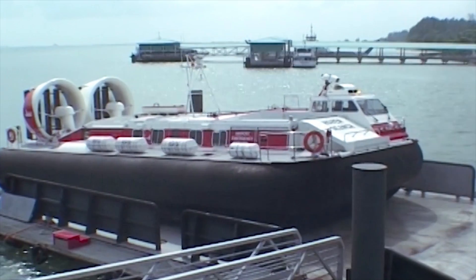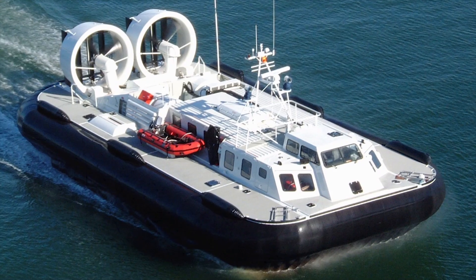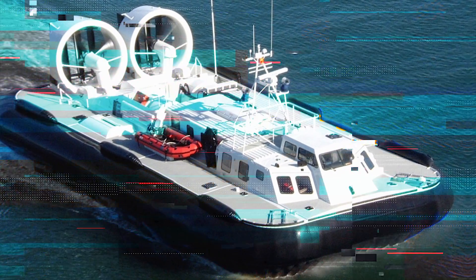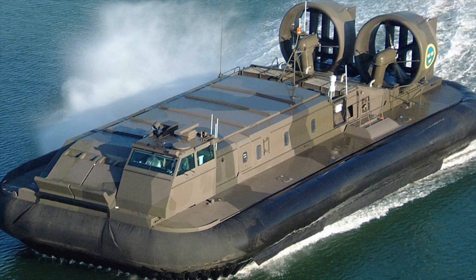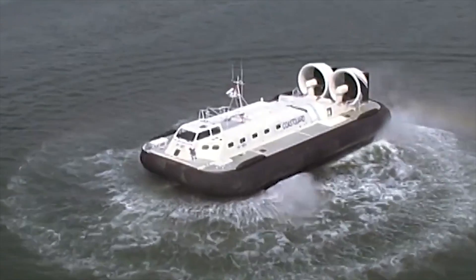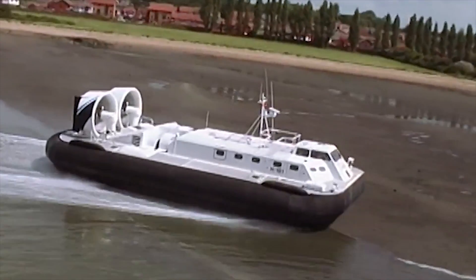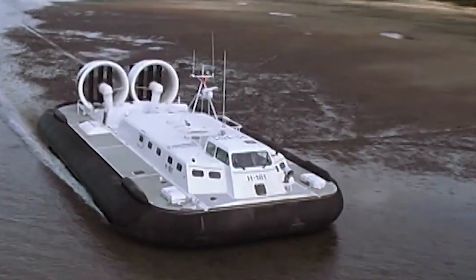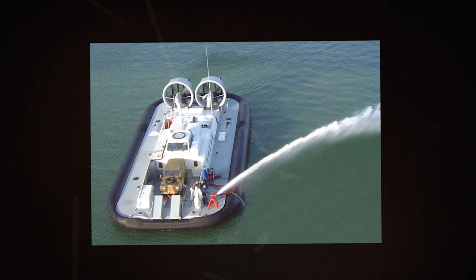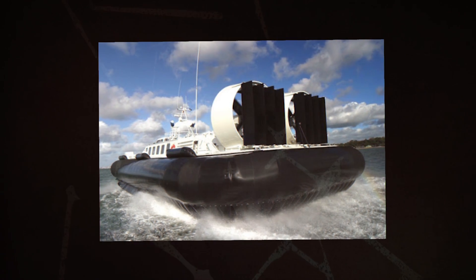8000TD. The 8000TD is a series of hovercraft designed by the English company Griffin Hoverwork. The Griffin 8000TD is a well-proven design and is the most popular medium-lift hovercraft. The 8000TD and its military version, the 8000TD-M, is powered by two water-cooled diesel engines. With its two 596-kilowatt (800-horsepower) engines, it is far more powerful and seems to be the preferred choice for military operators. Capable of speeds in excess of 50 knots, this craft cruises at a speed of 40-plus knots with a full payload in zero wind, zero wave conditions.